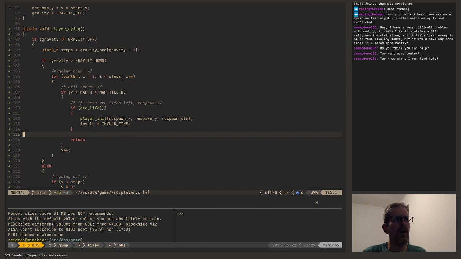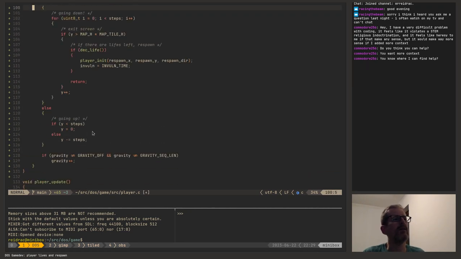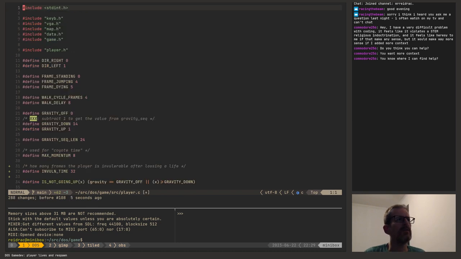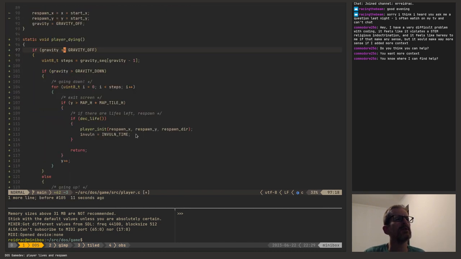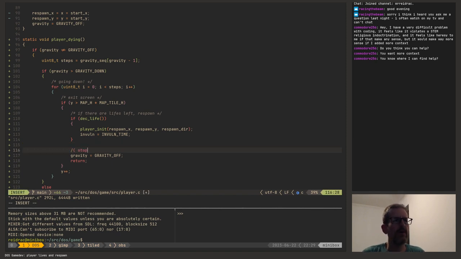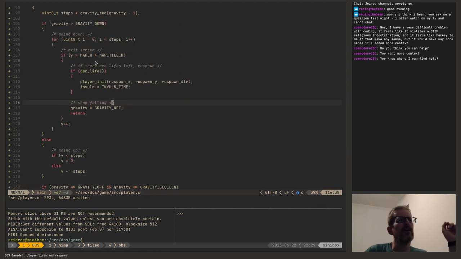Respawn. Okay, so this doesn't make sense either because we know that the gravity is going to be on. So, in any case, we stop. We stop falling. Although it's never going to be a problem because we're not going to call player update when it's game over. So that's it. So this decrements life.